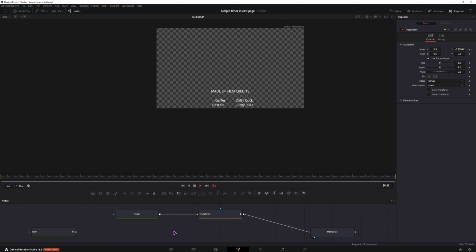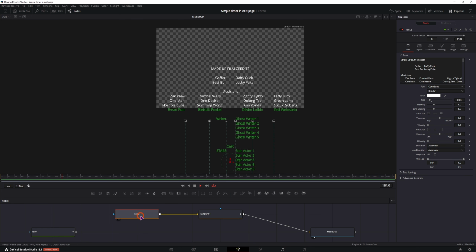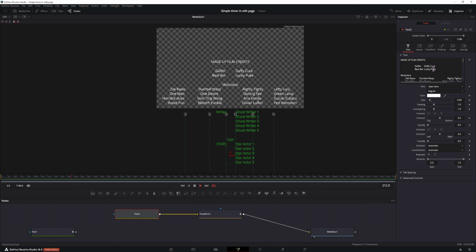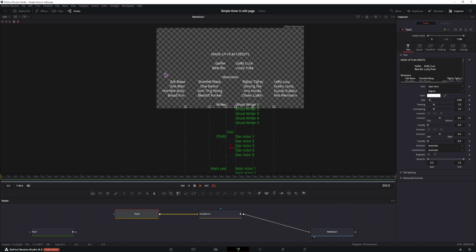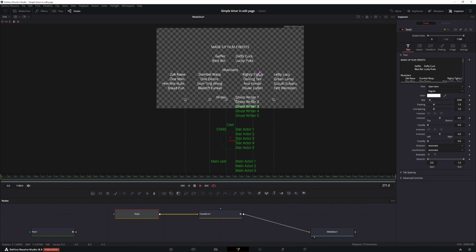So this is now the animation. We could again go to the text node, right click and adjust the character level styling for every selection.